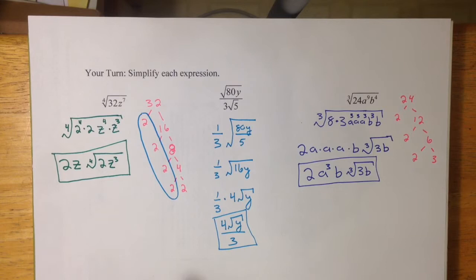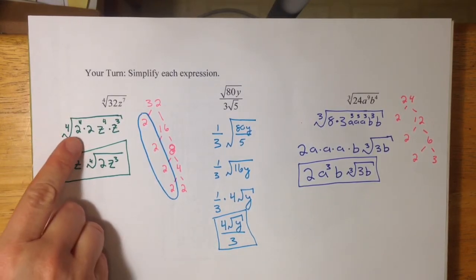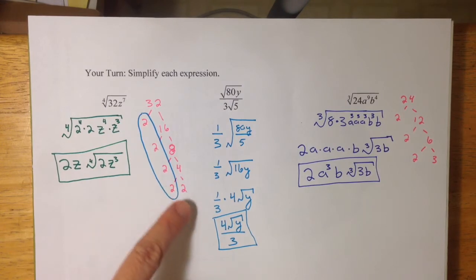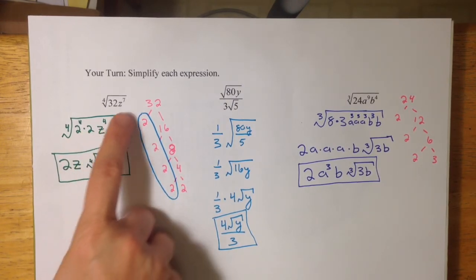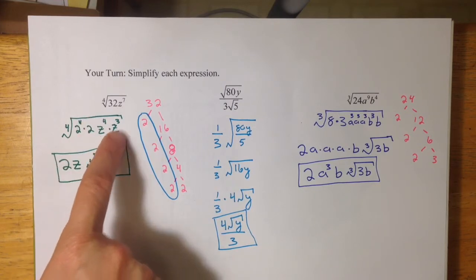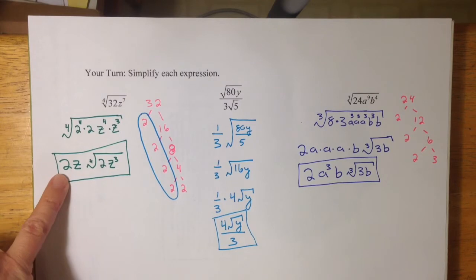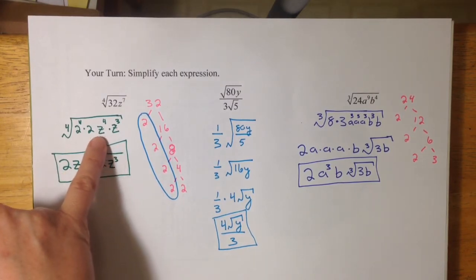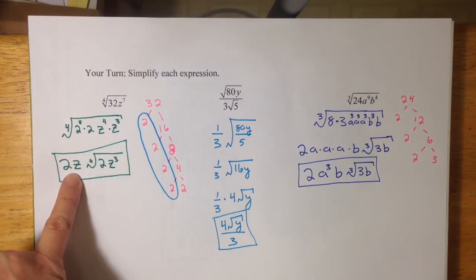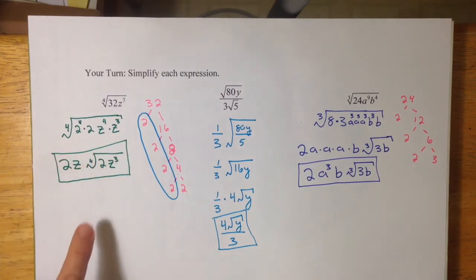So I decided to rewrite this first as the 4th root of 2 to the 4th, that's those 4 2's, times 2. And then I broke that z to the 7th down into the z to the 4th times z cubed. Then the 2 to the 4th becomes a single 2 outside the 4th root. The z to the 4th is a single z outside the 4th root. And the 2 and the z cubed are left inside the 4th root.